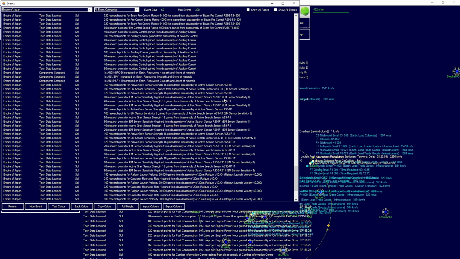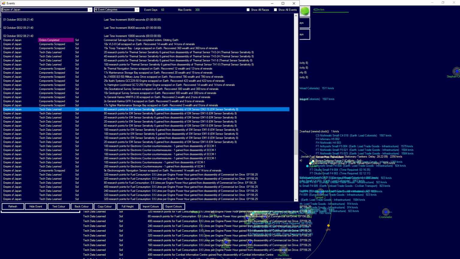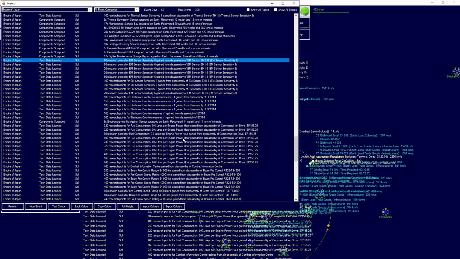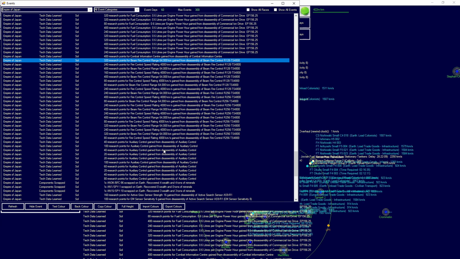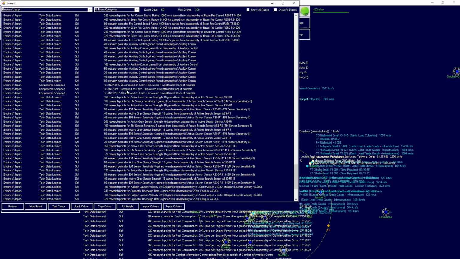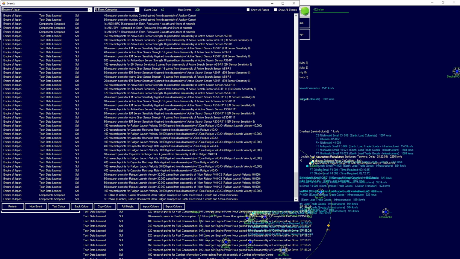Okay, so let's have a look at what we gained from that. We gained thermal sensitivity tech, a bunch of resources from all of these different engines. We gain research from the EMs into a bunch of EM sensitivity technology, which is fantastic for us. We gained a bunch of research into EM and ECCM, and into electromagnetic navigation sensors. We gained a ton of research into fuel consumption 0.6. We gained information on combat information centers. We gained a ton into beam fire control technologies, a bunch of auxiliary, and then we also gained some into active sensor strength, EM sensor strength, a bunch into railgun launch velocities, and then also we recovered some minerals here.